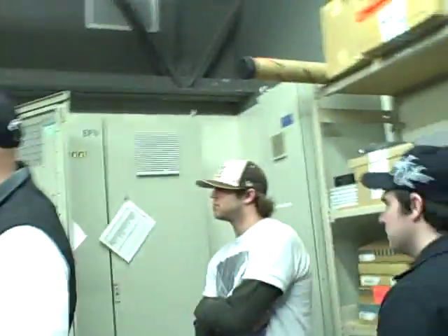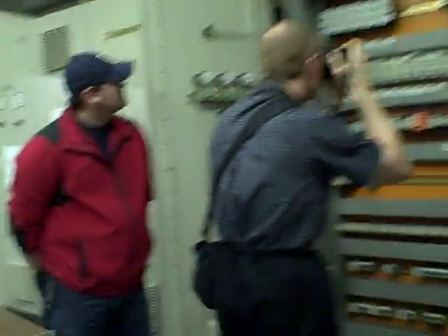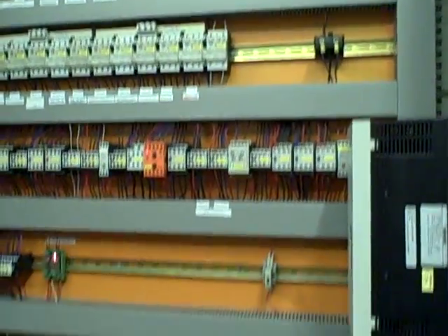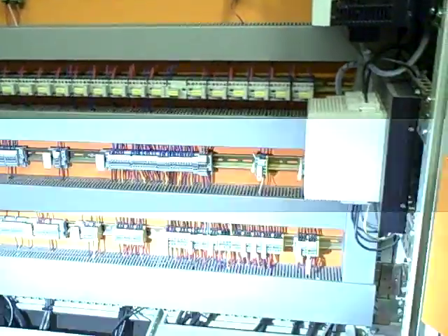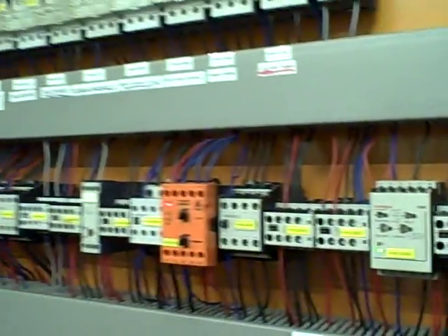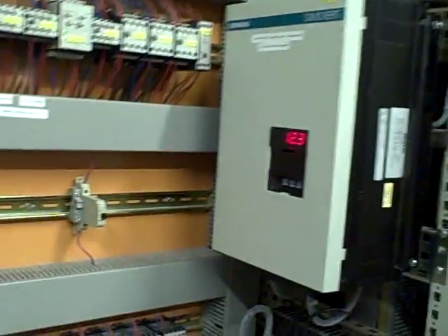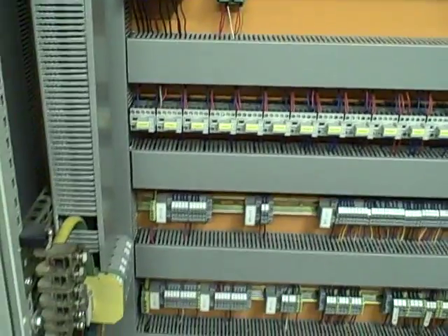I've also brought out 480 — this is 480 coming down. All MCC breakers coming down. That's 24 volts over there, and I'll open up those cabinets right now. I'm going to keep everything on this side, and then this is the PLC. We actually just upgraded this PLC about two years ago.